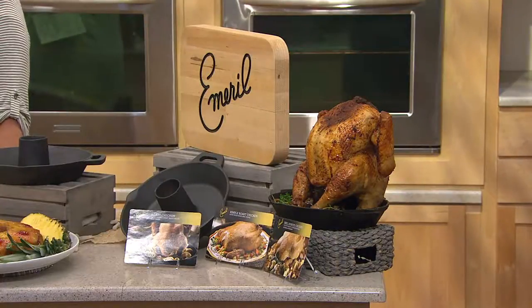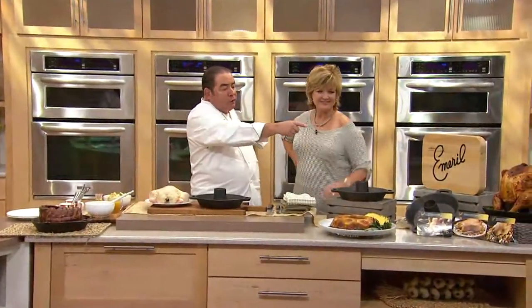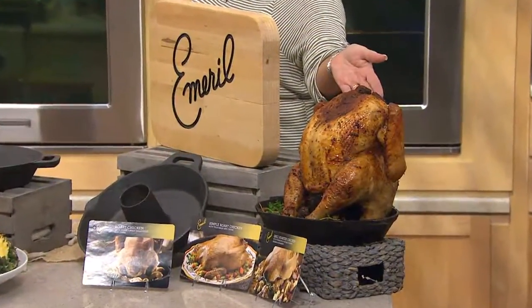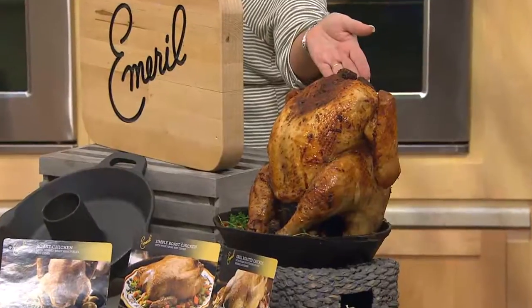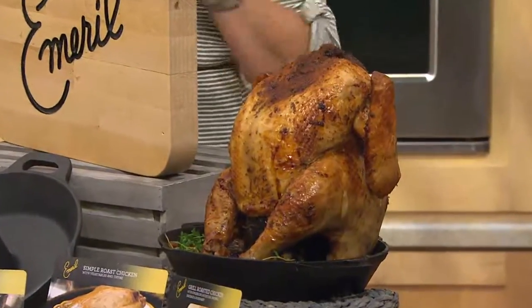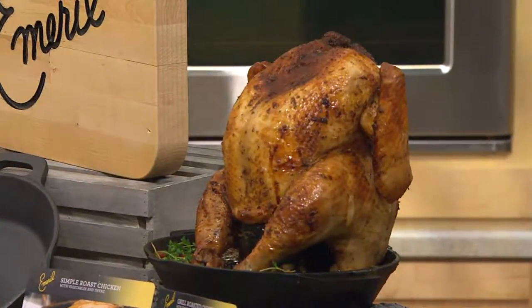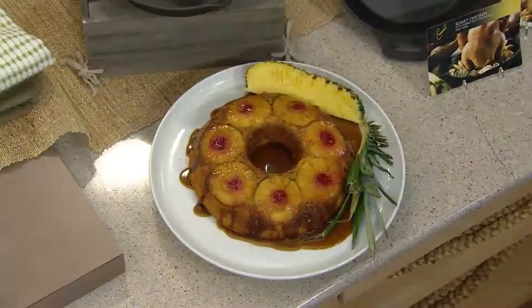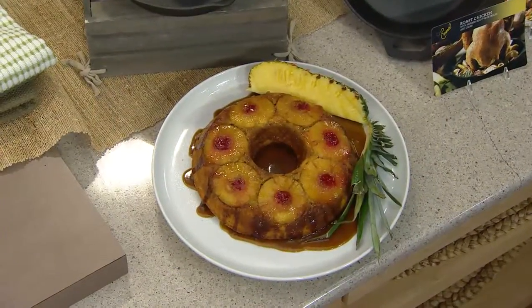Conservatively speaking, it doesn't matter if you're going to cook a turkey — look at this turkey, a beautiful 12 to 14 pound turkey right in it. We gave a little challenge to my right-hand, Elan, and Anna, his assistant, and they came up with a pineapple upside-down cake — my husband's favorite dessert. We did it in this. So call it a chicken roaster, but it's more than a chicken roaster — very versatile.